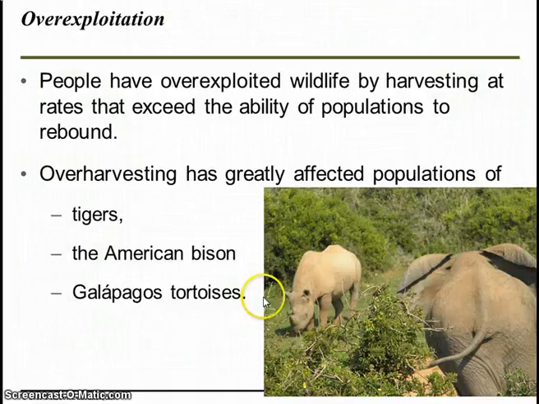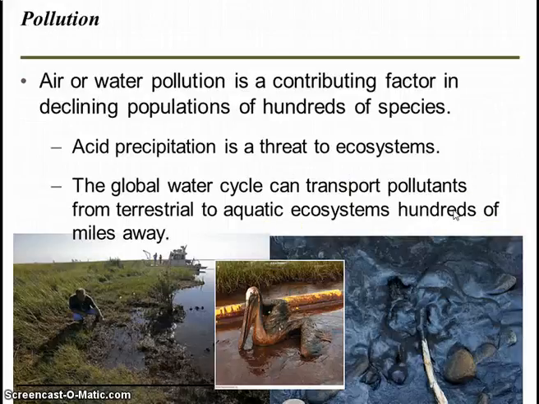Another issue for these species is that their land that they used to move between, migrate around, has been significantly decreased into these national parks, and so they can't migrate as far, and they don't have the space to have the populations be sustained properly. And next, pollution. You've got pollution, oil spills, fracking that hurt the ecosystems.